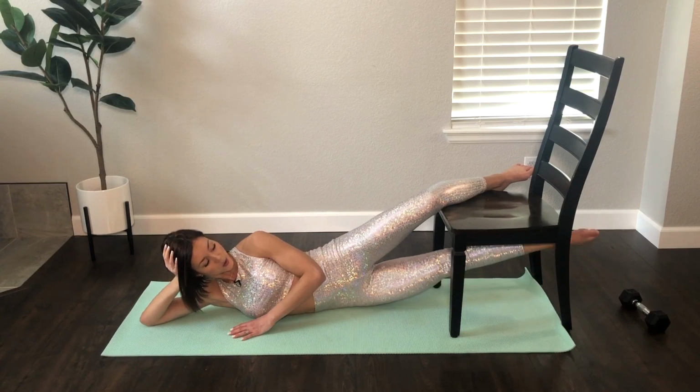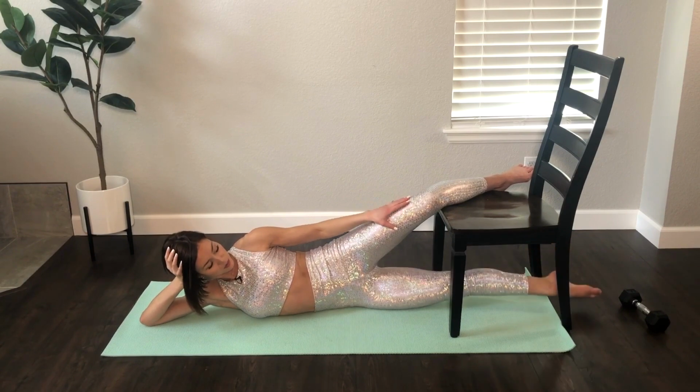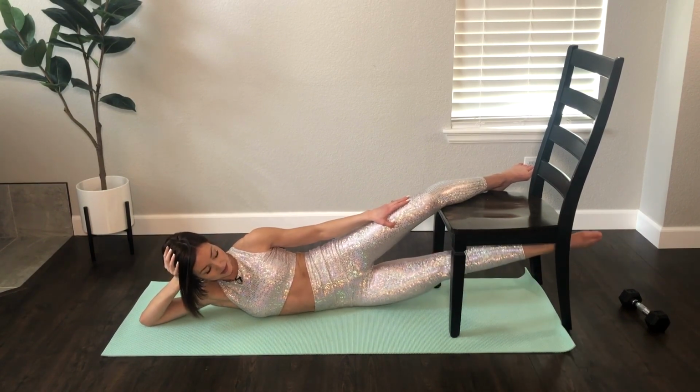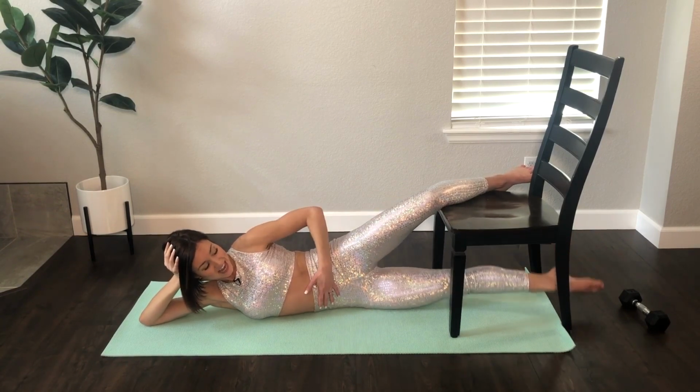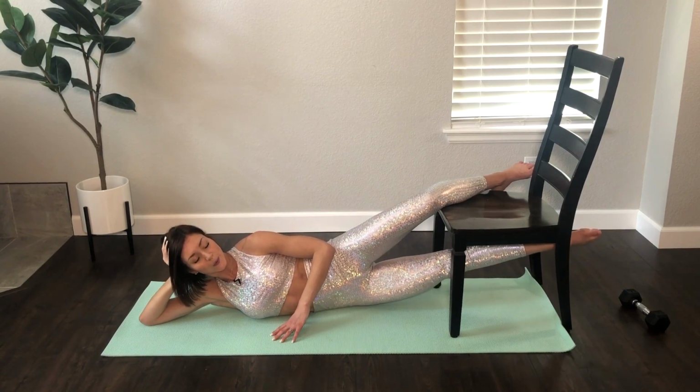All right, a little faster. Try to use that bottom of the chair as a guideline, right? It's a really great way to hold yourself accountable. I'm trying to hit my heel every time on that chair. Abs in tight, we're gonna lift and hold. These are the hardest. Hold, little down.